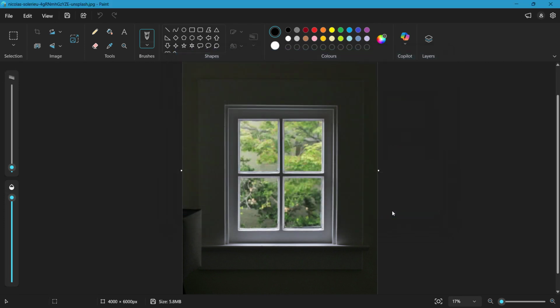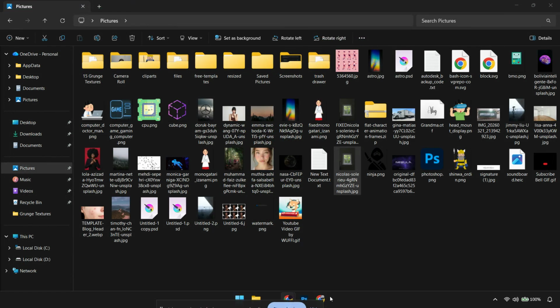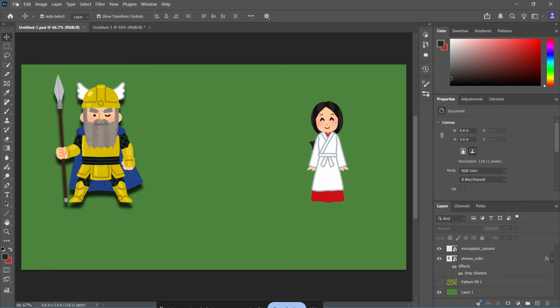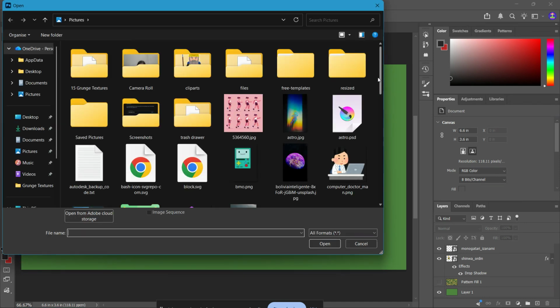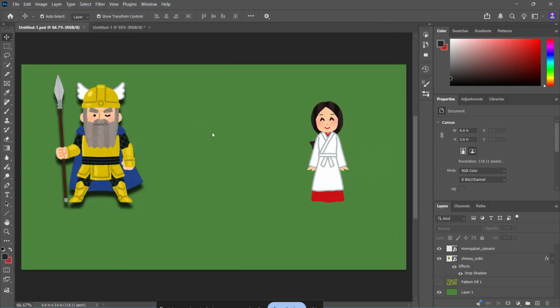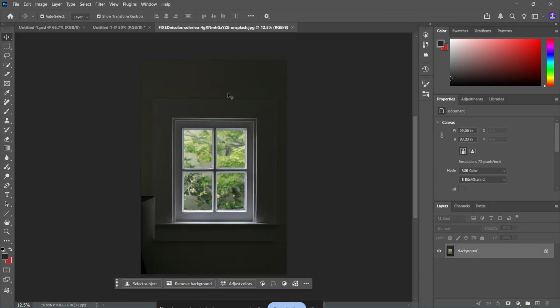After saving, close the basic image editor and then go back to Photoshop. Now try opening the newly saved JPG file in Photoshop instead of the original one. In many cases, this new file will open perfectly because the save process strips out problematic metadata, damaged encoding, or unsupported file data that was causing Photoshop to reject the image. If the file opens successfully, you're done. You've just repaired the JPG in the fastest way possible.